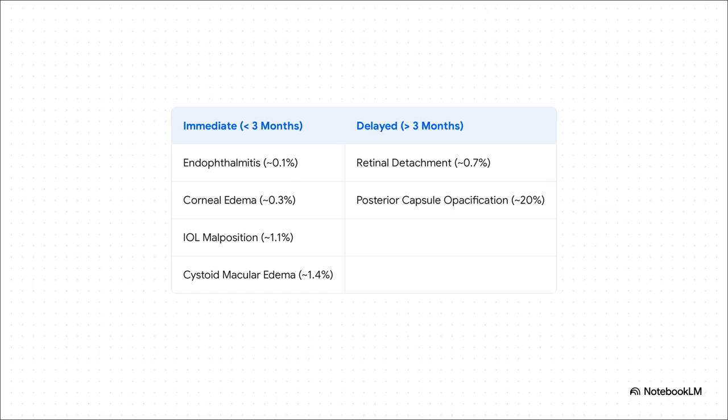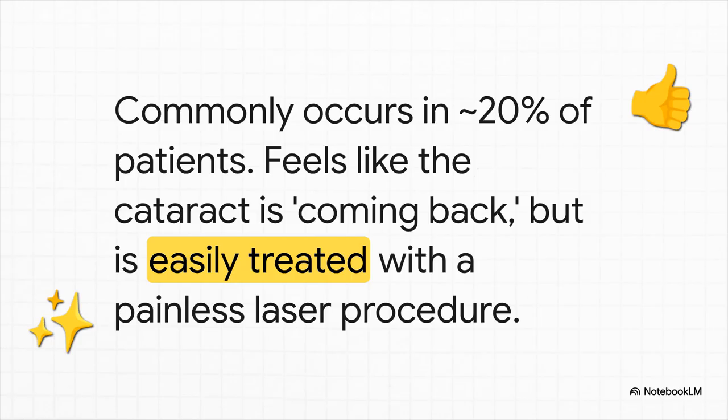Now, even with that amazing success rate, it's not a zero-risk procedure. The important thing for you to know is that complications can happen on different timelines. Right after surgery, you're worried about infection, endophthalmitis. It's rare, but it's an emergency. Then, much later, even months or years down the road, you have to keep an eye out for things like a retinal detachment.